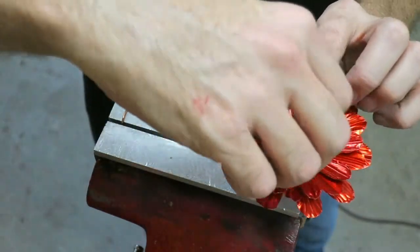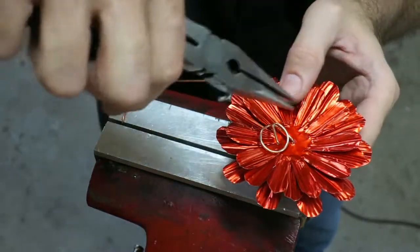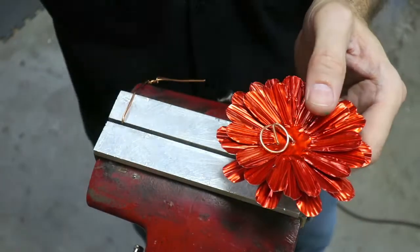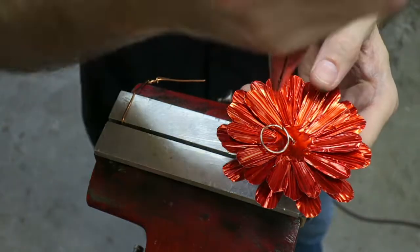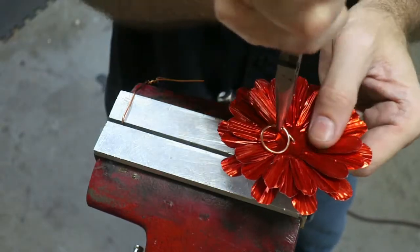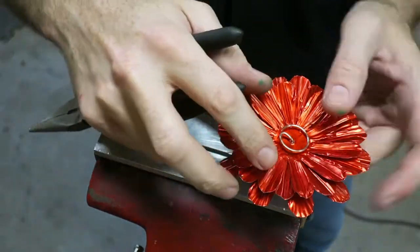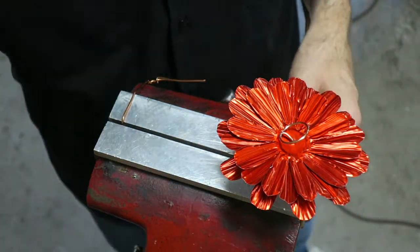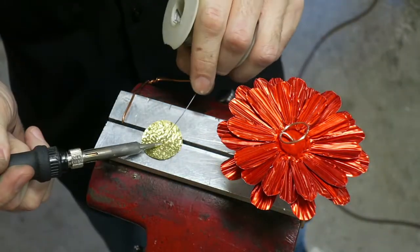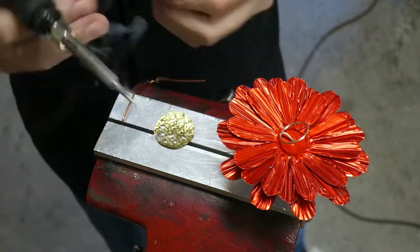Once you have it turned all the way down, creating a circle, we're going to fold it over and then turn it so that it's over the middle. Bend it up so that we can get access to the bottom. Now we can start soldering. Take your brass piece and put some little puddles of solder on it and onto the center wire.